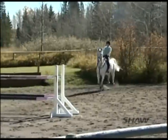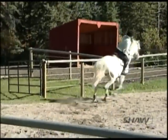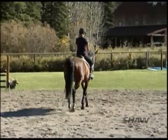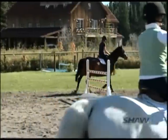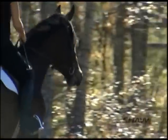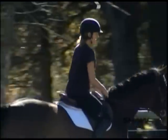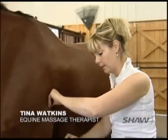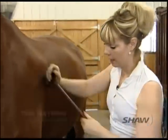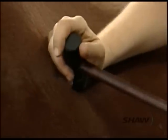When you're jumping at a small level, the concussive forces hitting the ground aren't as great. But when you're jumping at a level like the horses in these barns are doing, the Grand Prix, it really puts a lot of stress on the body. So as our trainer here, Holly, was mentioning, it is important that we do treat these horses as athletes, and that they are able to have their muscle tissue worked on, and also the information that the muscle tissue gives us, because sometimes we can see something in the muscle that is going to give us an early indication of what's happening with the horse, if something is sore or if a postural problem is creeping up.